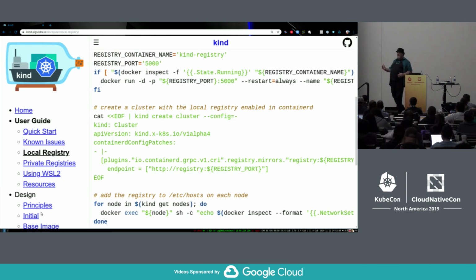You can mount things like file structures from your local machine into the container. You can disable the built-in CNI and play with things like Calico or Cilium or Canal or Flannel or any of those things. I use this mainly as a learning and teaching tool. So Kind for me is a hugely valuable thing because I spend a lot of my time educating people on Kubernetes and all of the topics around it.